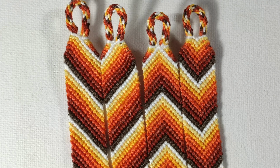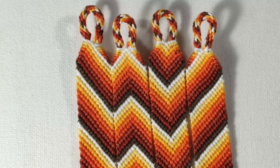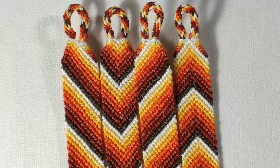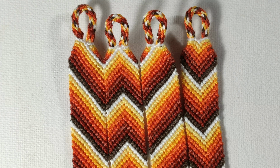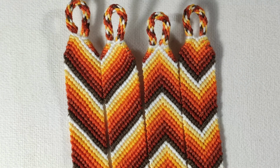So here we have them all grouped together, and I have to say when it comes to having best friends, nothing really says my best friends quite like everybody having a bracelet to themselves. At the end of all of this was simply 8 skeins of embroidery floss, which is not terribly expensive. And we were able to create something where each person gets something that is unique as themselves and yet symbolizes they are part of a group.